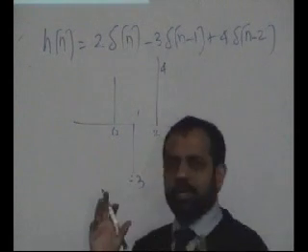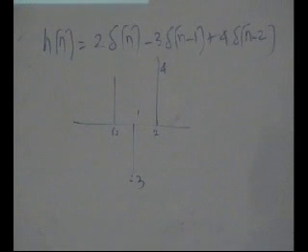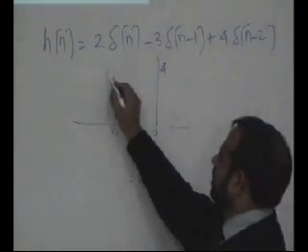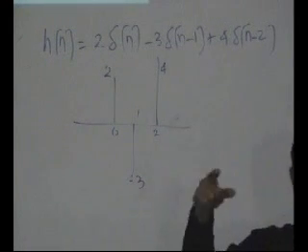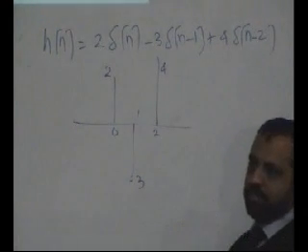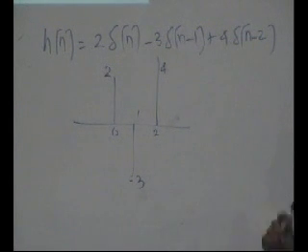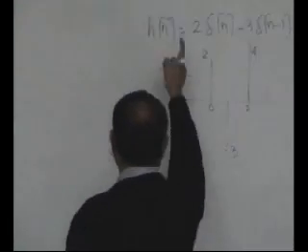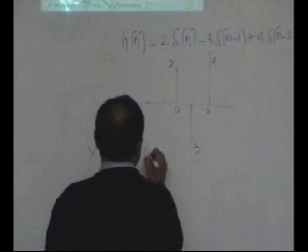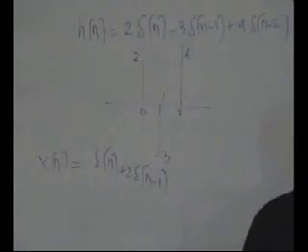And always think of it as, let's say, the mobile and the base station. For some reason, what you transmit gets amplified by 2, then delayed by 1, with a change in phase: it is minus 3 and plus 4. So this is a system. If you send an impulse, this is what you get at the output. I ask you a question: give me the output of this system due to an input equal to delta of n plus 2 delta of n minus 1. This is my question.